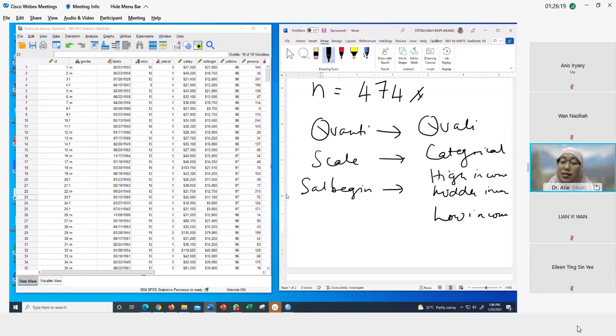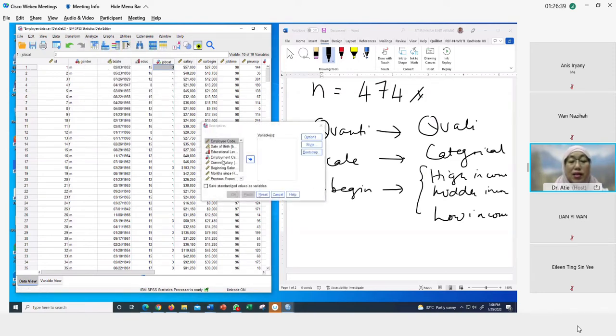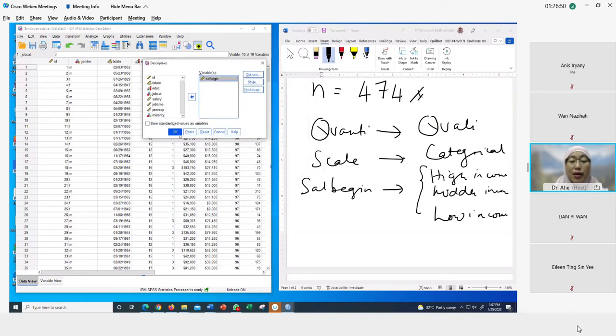Before I can decide the high, middle, and low income, I need to know the maximum income and the minimum income. So first I go to analyze, then descriptive statistics, then descriptive, and I bring the salary begin to the right. And then I click OK.